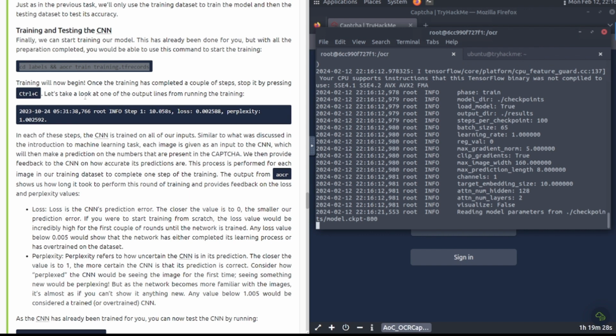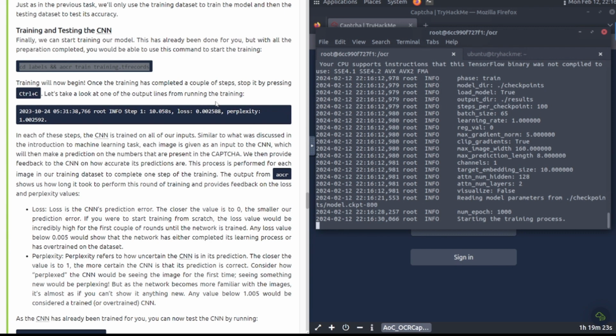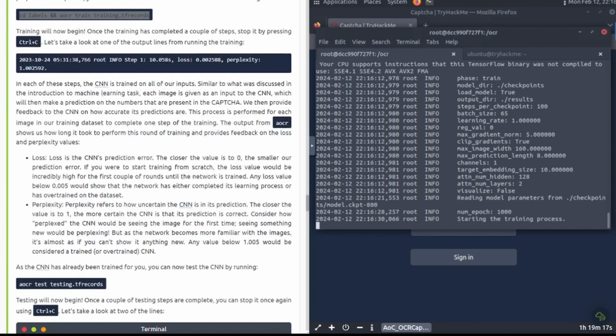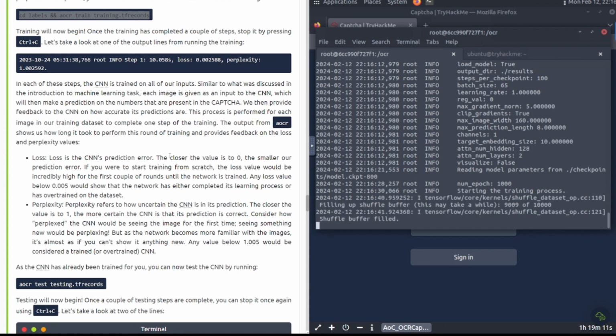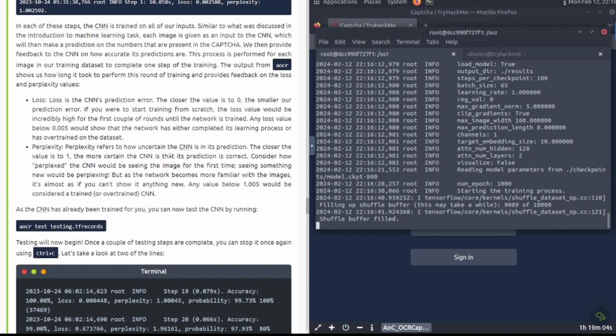Let's take a look at one of the output lines from running the training, and it's got it displayed out there. In each of these steps, the CNN is trained on all inputs, similar to what was discussed in the introductory machine learning task. Each image is given as an input to the CNN, which will then make a prediction on the numbers that are present in the CAPTCHA.